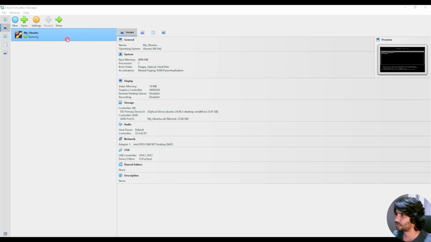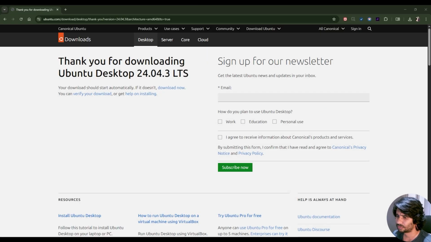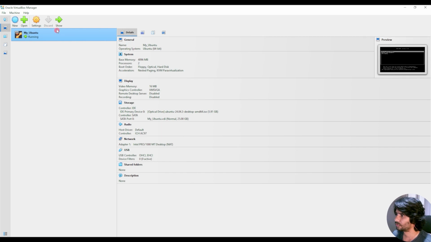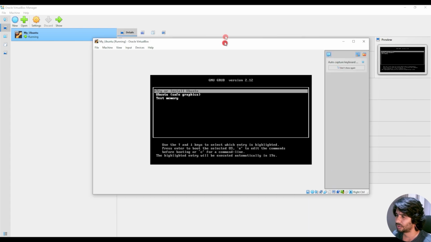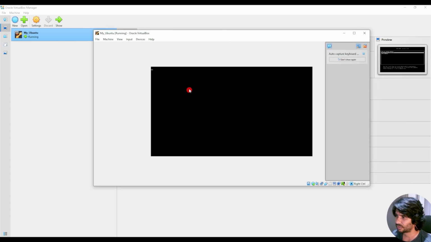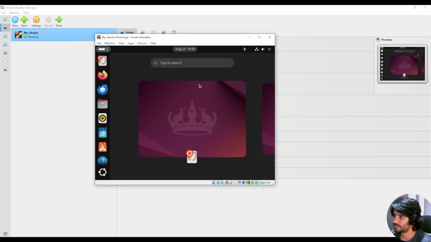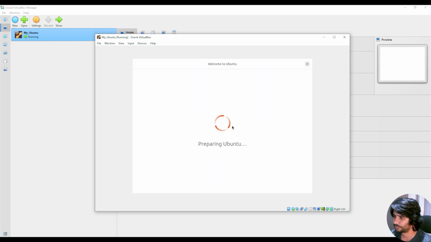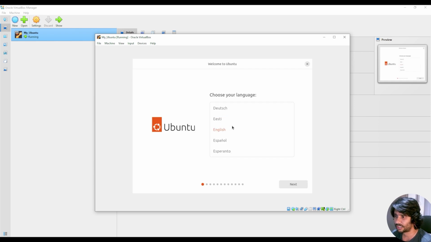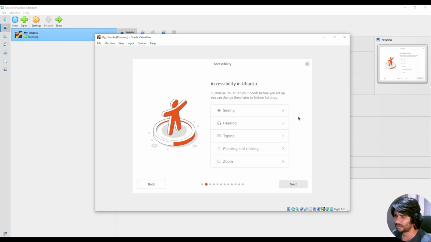Here you just say Ubuntu safe graphics. As you see, after some time it loaded up, and you can see now we have Ubuntu. Windows is a host and Linux is just a virtual machine. And set this up. These are all the basic things that you do.